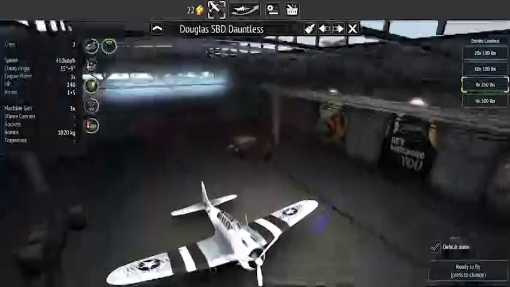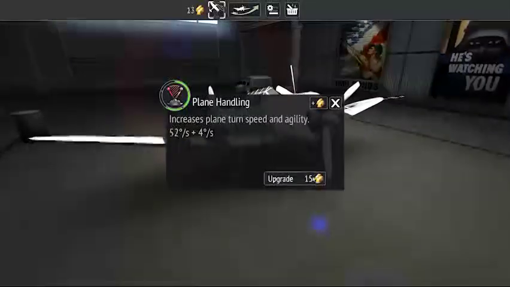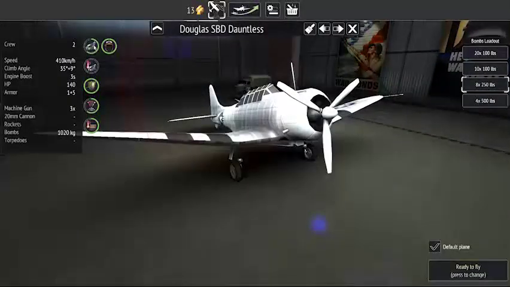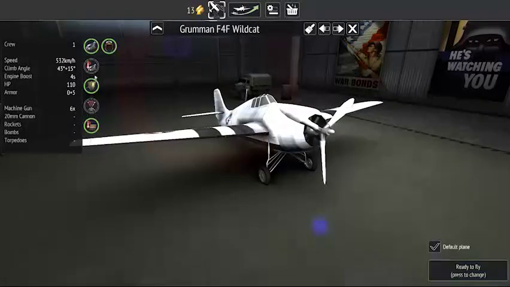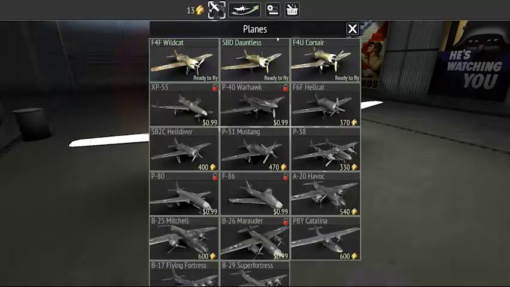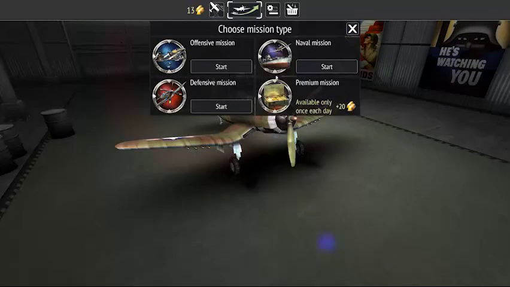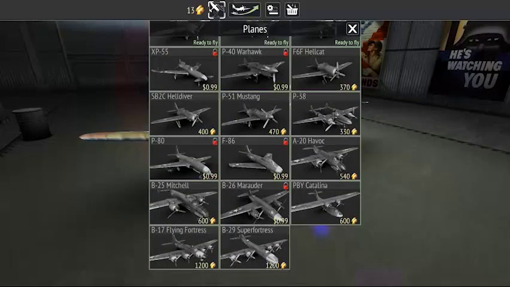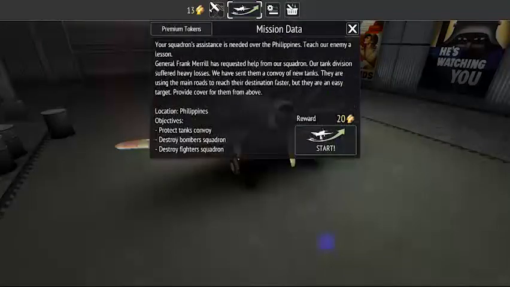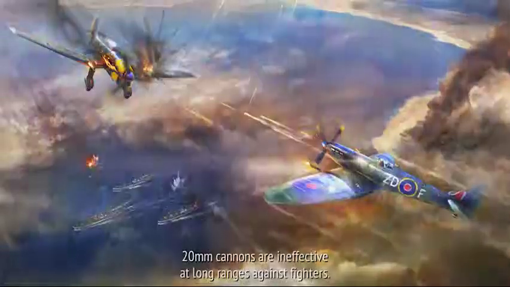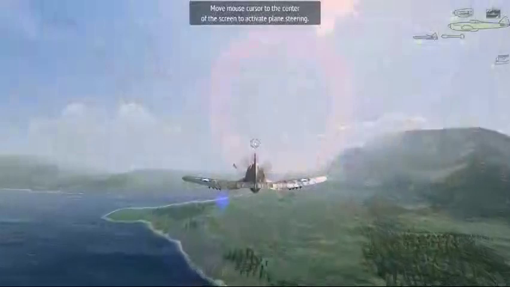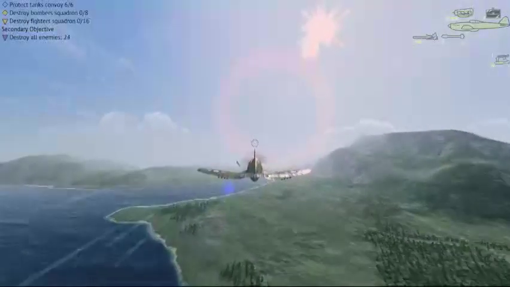Alright, we got a little more money here. Let's just get that one more time. That all takes 15, I guess. Anything else I can get for these guys? You're done. Alright, now let's keep going. Until I get a bomber, it's going to be nice to get some defensive missions, and there are some hard ones sometimes, like when you've got the Stuka G2 or whatever.